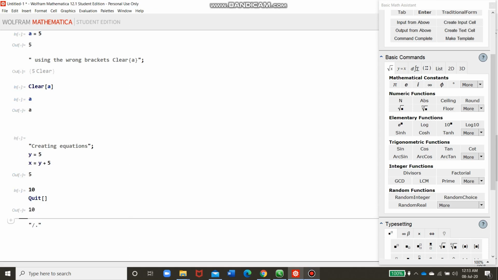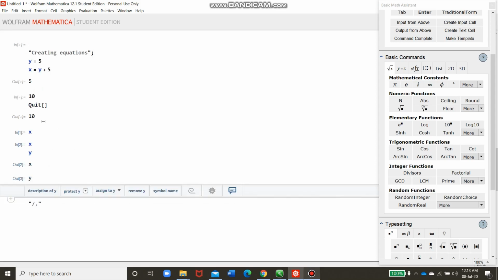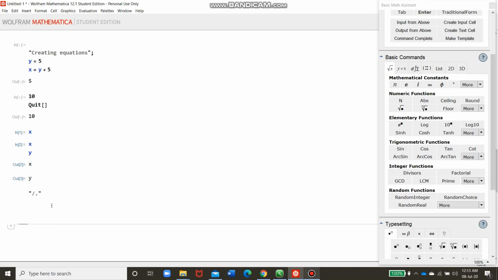Alright, I just want to check again if x has any value. No. And if y has any value, let me just check. Okay, so x and y have no value. So how to use slash and dot again, assigning a variable with slash and dot. How do we do it?